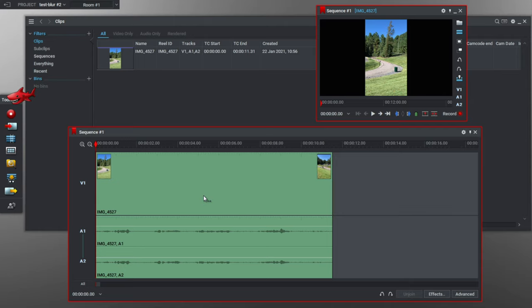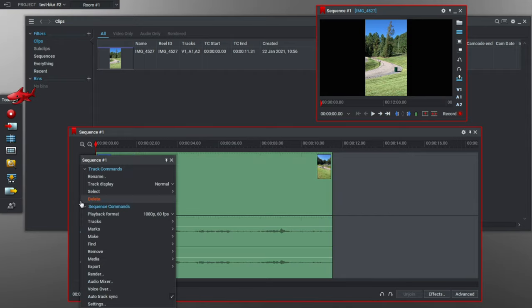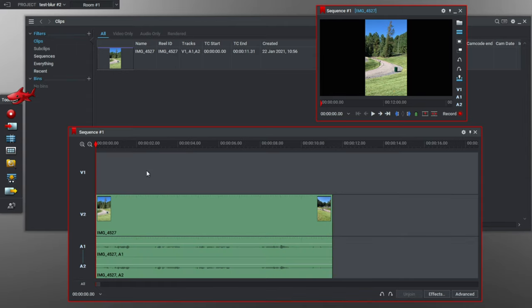The way we're going to achieve this visual effect is actually using a blend of the portrait footage along with a zoomed blurred version of the same footage. So what we need to do is add another video track. So I'm going to go to tracks, add video, and we have an additional video track.